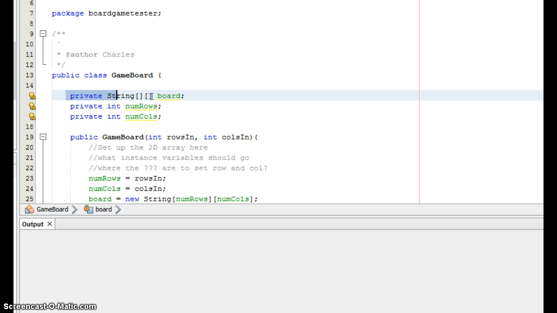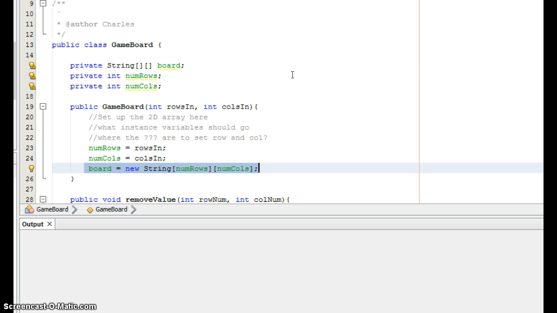I have to basically declare it, get Java ready to understand that it's going to need to be ready for a two-dimensional array of type string named board, and then notice how here in the constructor I finish allocating the memory for it by letting Java know the dimensions, the rows and the columns in this case.